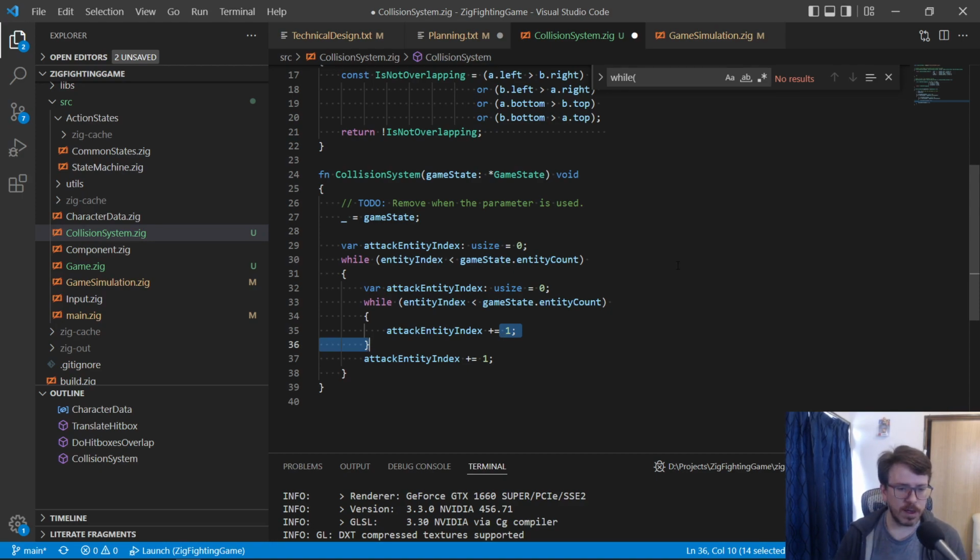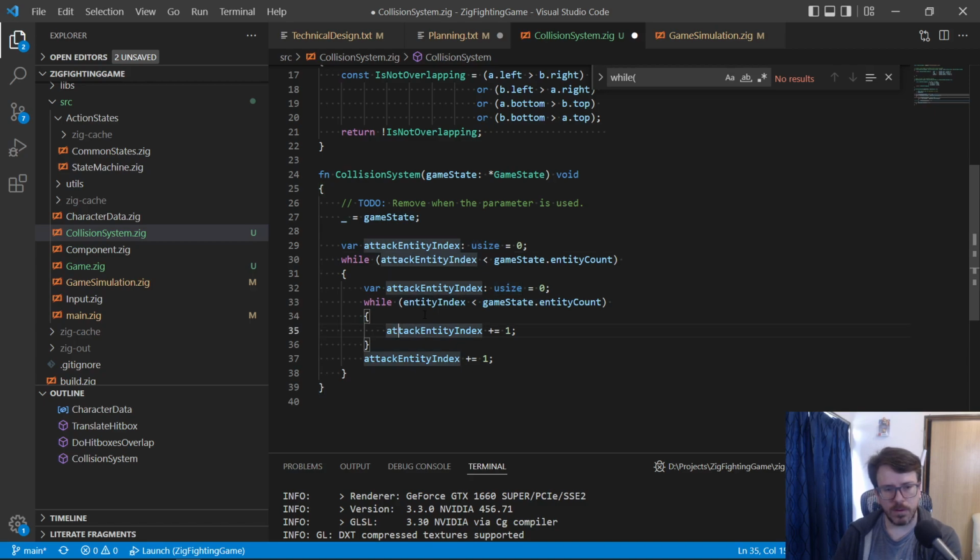We'll just loop over all entities. It's not the most efficient thing to do, but I'm going to come back to this and maybe handle it in that way. Okay, so we're going to go through all entities and assume they're the attacker.